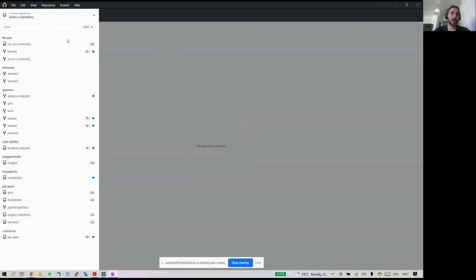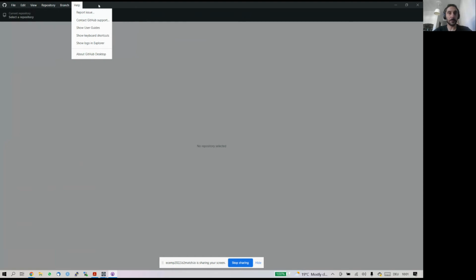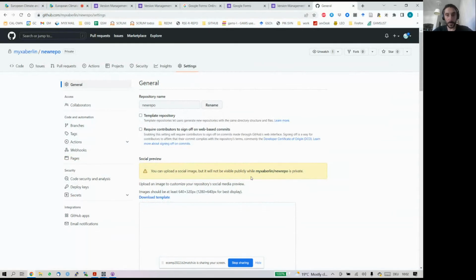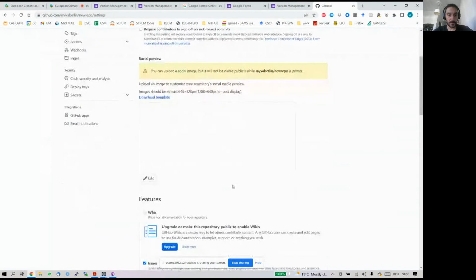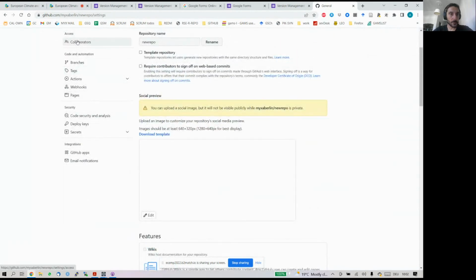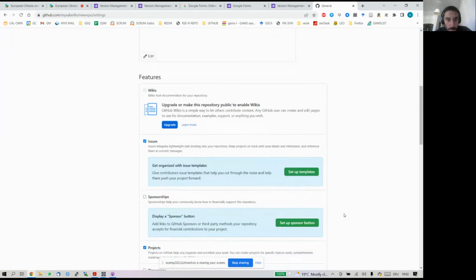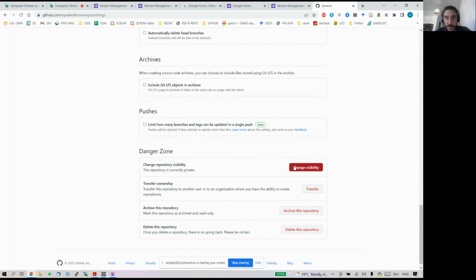And when you are in GitHub Desktop, you will be logged in with the same account that you created the repository. So I'm changing the visibility.